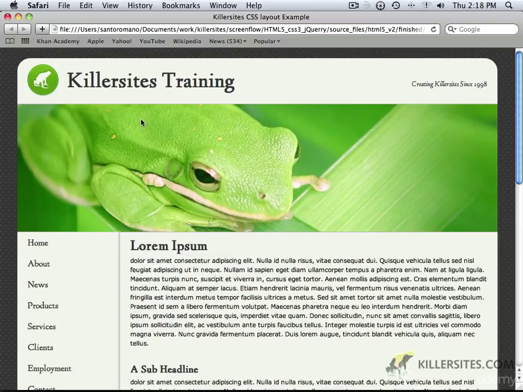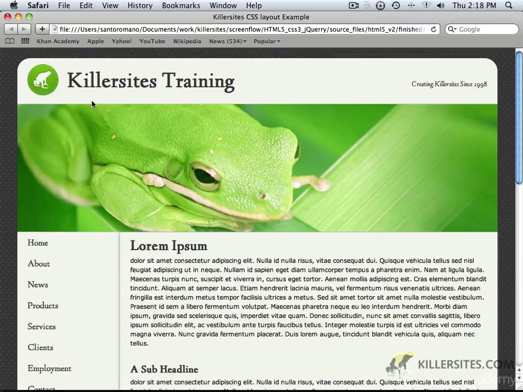So one of the things that you've already seen if you've taken a look at our finished project was the fact that here, when I hovered over our little frog, he started rotating. And basically what that is showing is a transform. Now the transform that I'm talking about is just rotation. But with transforms, there's something else that you can do with CSS3, and that's add a transition, or in other words, animate the element as we change the transform value. So we'll see how to do just those things.